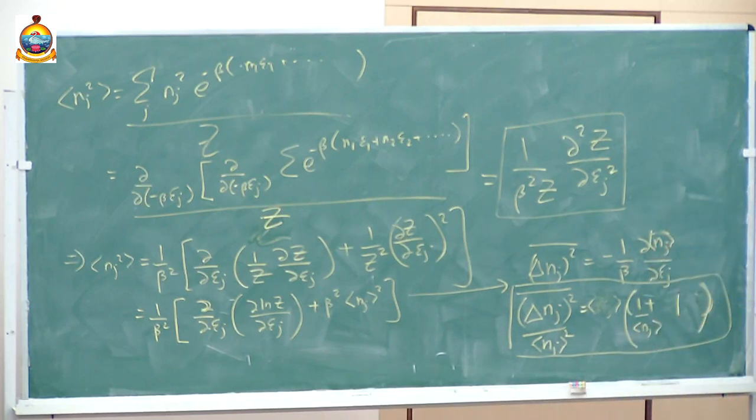Now please look at this answer. So this is the relative fluctuation of the number. Now suppose nj becomes very large, do you think this fluctuation will go to 0? Yeah, because there's a 1 sitting, it can never be below 1. So that's it, this is the proof. I mean, the fluctuations never go down here, in the sense of the energy fluctuations I was talking there, right? So this is the proof.